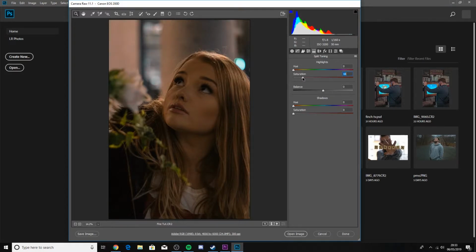I'm going to push my saturation up here. I'm just going to bring it into more of an orangey yellow there. So it looks kind of cool. And then with the shadows, I'm going to bring that into the red area, just like that. And then with the balance, I'm just going to bring it down or up however I see fit. I'm going to bring it all the way down there. I'm just going to make that a little bit less red.